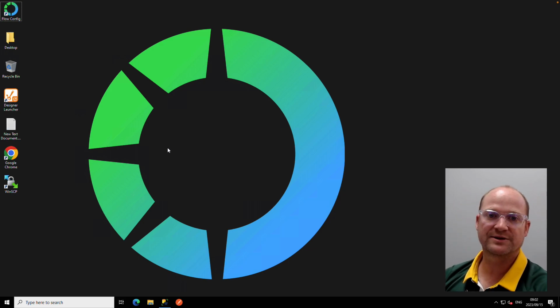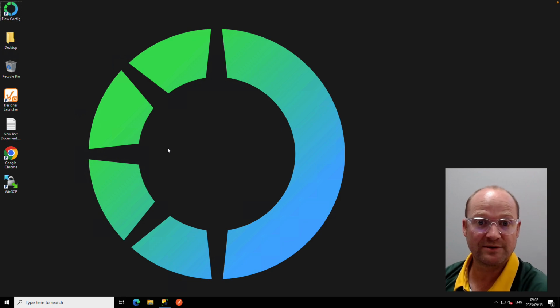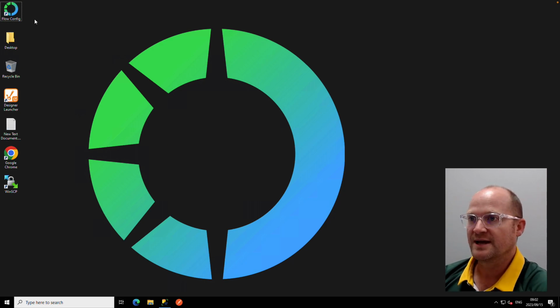So I'm going to quickly go and demonstrate that. I'm also going to spin up a Docker SQL for this demonstration. So literally getting everything ready that I need for Flow to work within a Docker environment. So I've got my Windows box here. I've got the Flow configuration tool installed. And let's go ahead and launch that.